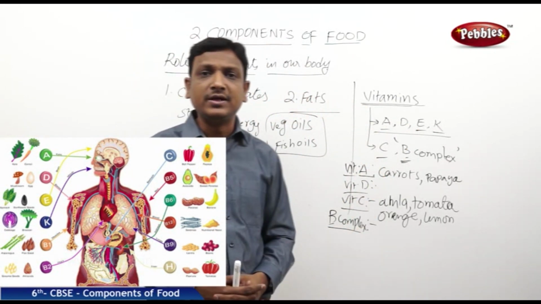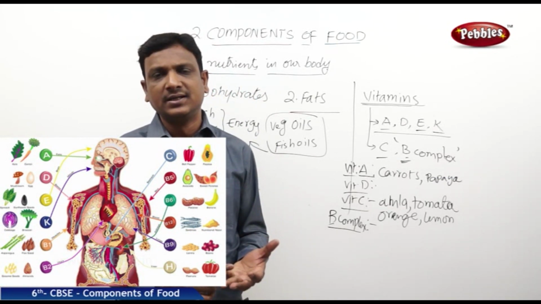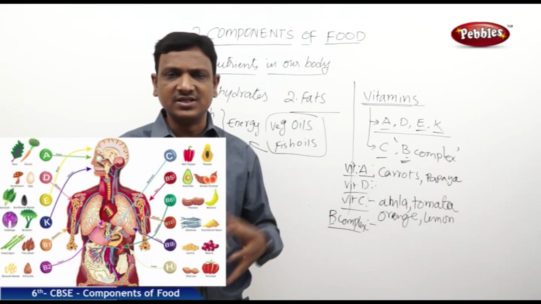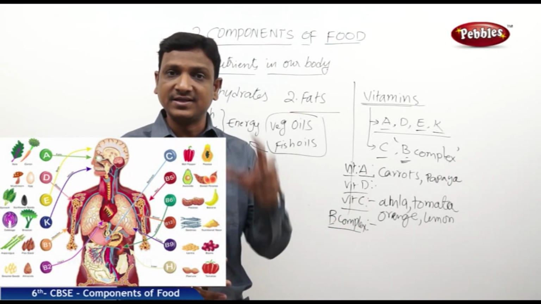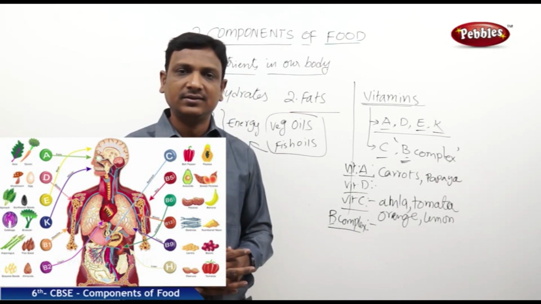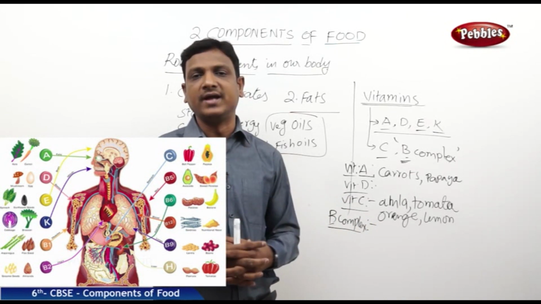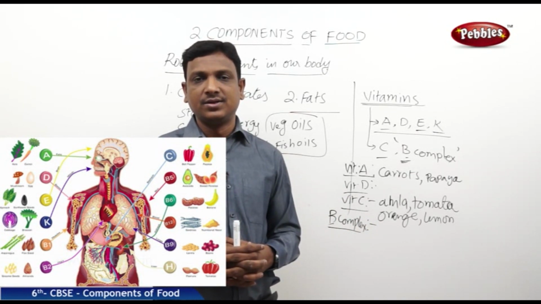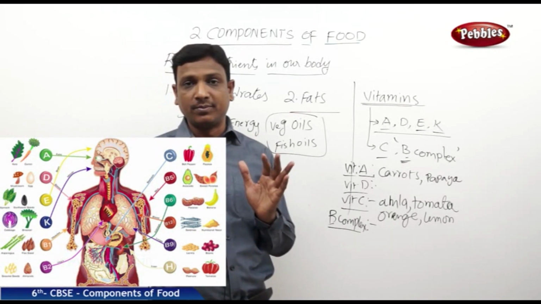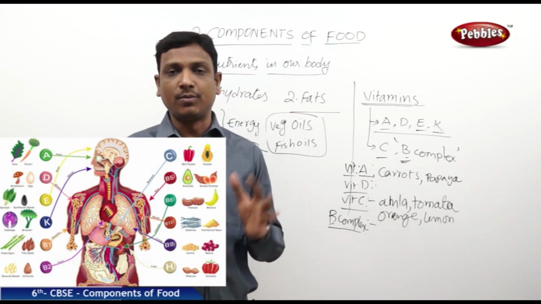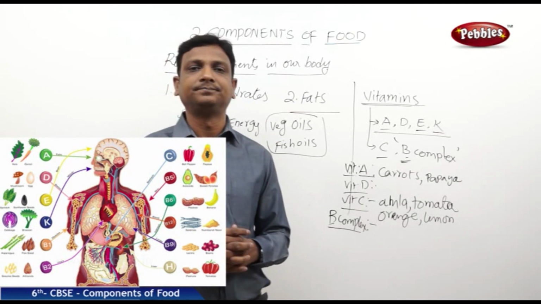Along with these vitamins, you need to have minerals also. Some minerals we get from salt, sodium chloride. Other minerals are found in fruits and vegetables. Some minerals are found in milk. Milk has calcium, which is a mineral. Egg also has calcium. Likewise, we get minerals from food items. All these nutrients are to be taken in a proper ratio and quantity. It should be balanced. Then you call it a balanced diet.